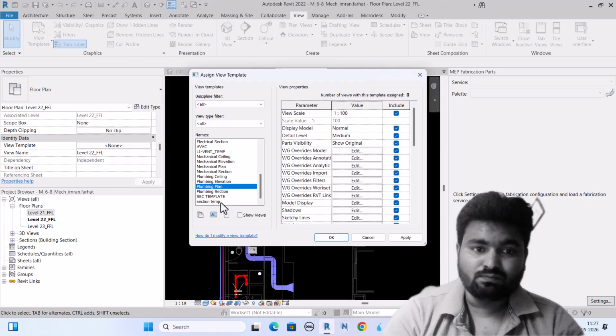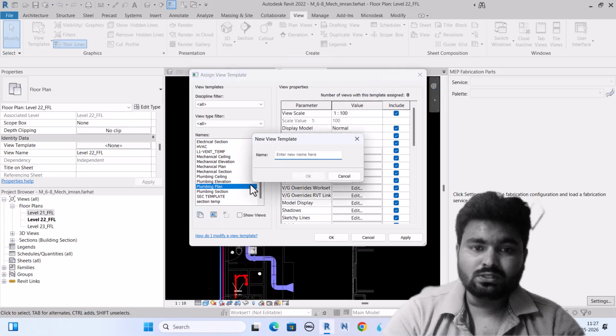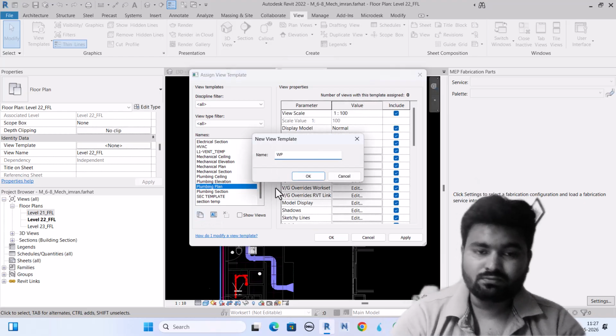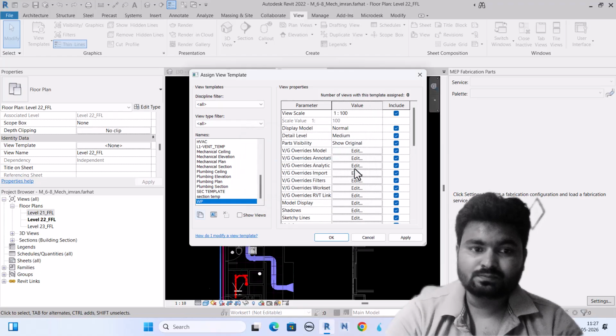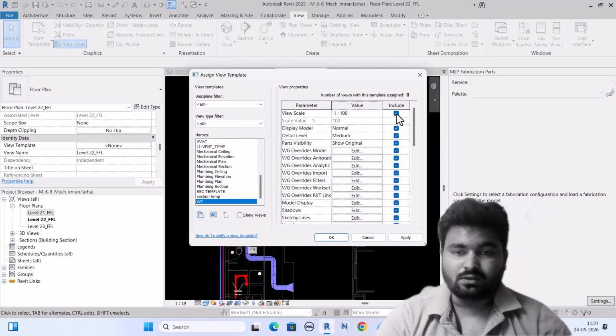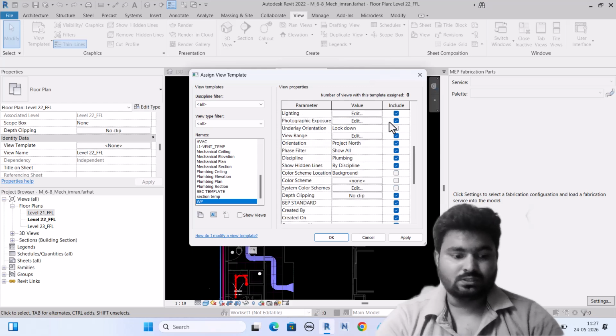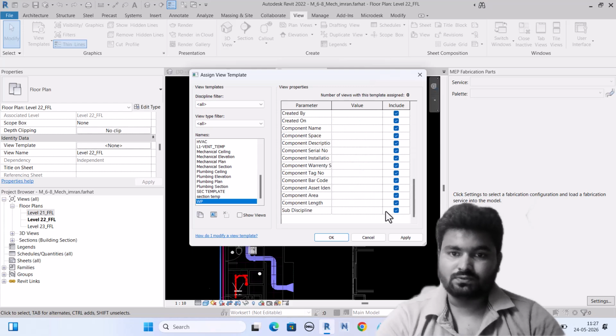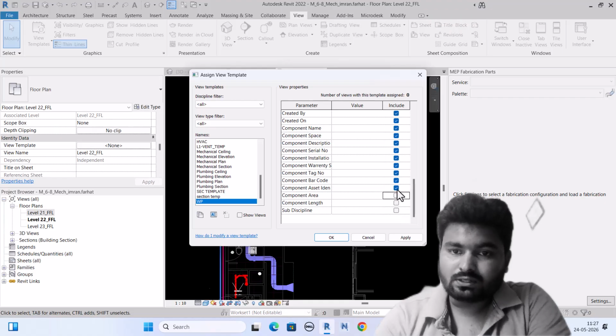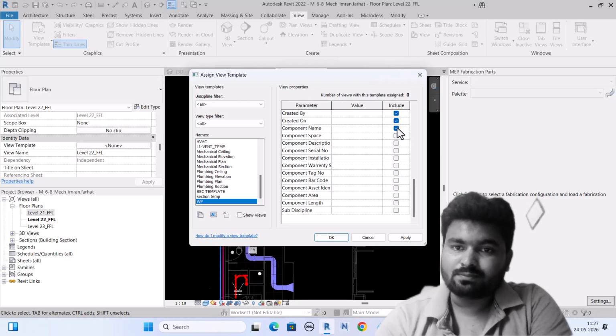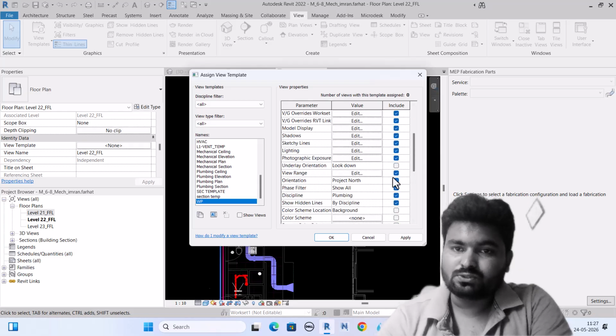Like here we can do waste pipe. I create one waste pipe and turn off all the things. Let me check, if I do one by one I have to turn off. One time only I have to create this, and after that we can use it in multiple projects.